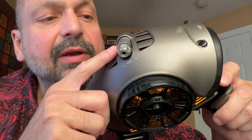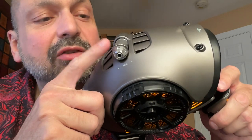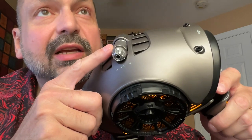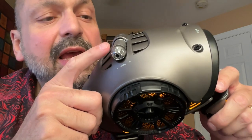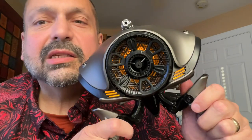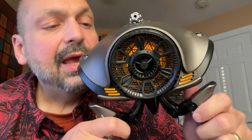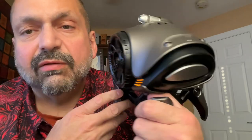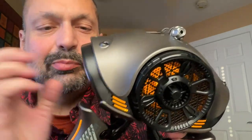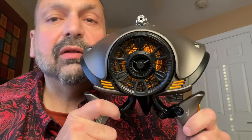On the top of the speaker is a volume knob. Now, this is a mechanical knob, which means you can adjust this and your Bluetooth source independently. I suggest maxing your Bluetooth source and then fine-tuning the knob here, but you can do what you want, of course. Inside this device are two speakers, a 20-watt woofer and a 10-watt tweeter. And on each side, we have a passive radiator. When this thing is really loud, these things will just kind of pop out. It's fun to watch.